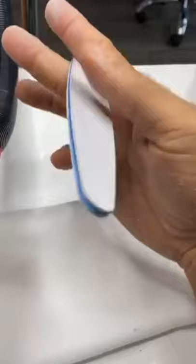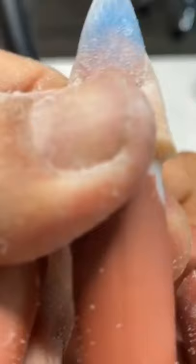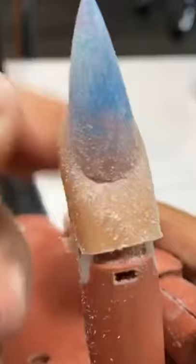And then I do my last bit of filing by looking down the barrel of the nail. I make a peace sign again, right? I rest it in between my knuckle, my thumb rests on top. I'm going to go down the client profile, so I'm going to be able to build a really nice C curve. You can see from this point, from that back end, how tight that is going to be. And then you're going to see, once I wipe it off, boom, look at that.